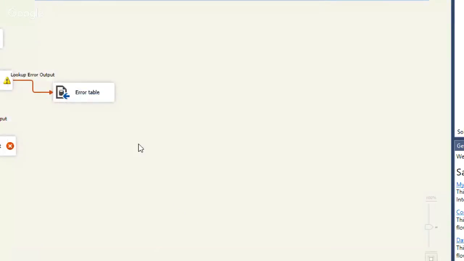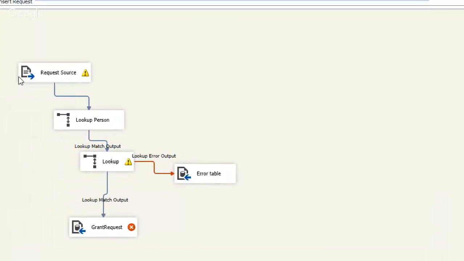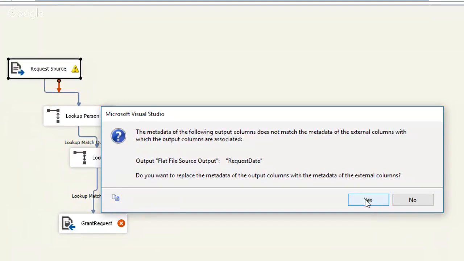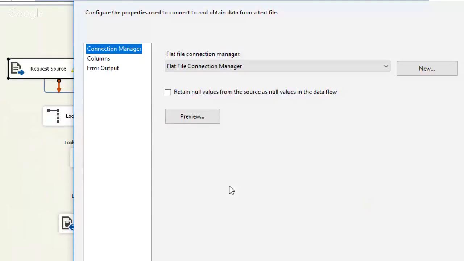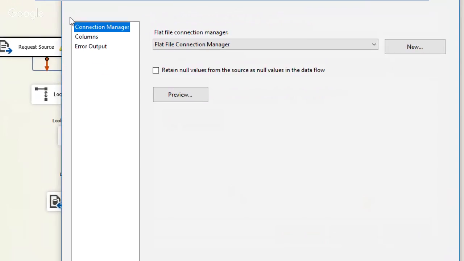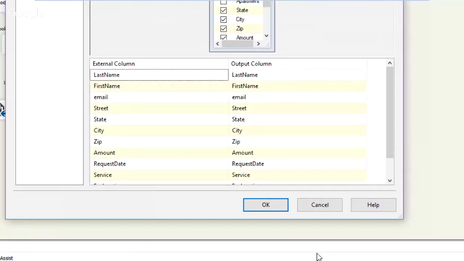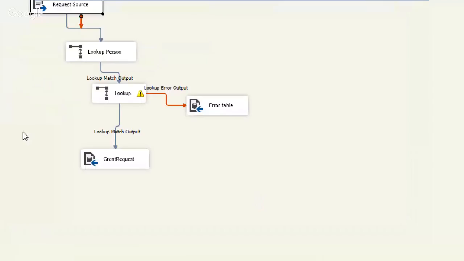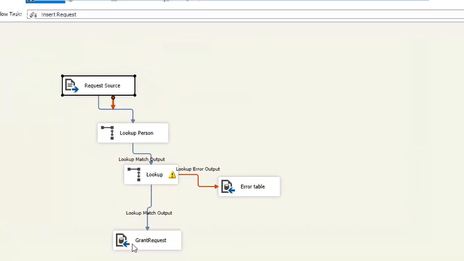Let's do OK. Let's double click this. Yes. And then columns. Okay, and then the error went away, so I think we're okay.